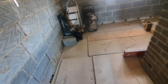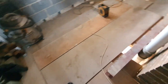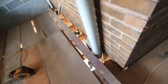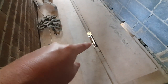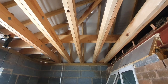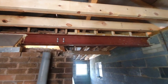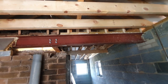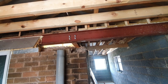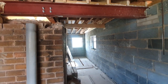We've still got flooring to do. The new steel will sit in that section there on some pad stones and it will just carry these ceiling joists — it's not carrying any walls or anything like that. So that's where we're at on the build at the moment. I've been distracted quite a lot because of work — I've had to go in and I've been working in the kitchen doing some chef work, and it's taken up quite a lot of time. They're long, long days when you're doing things like that. Anyway, let's carry on and do some more work.